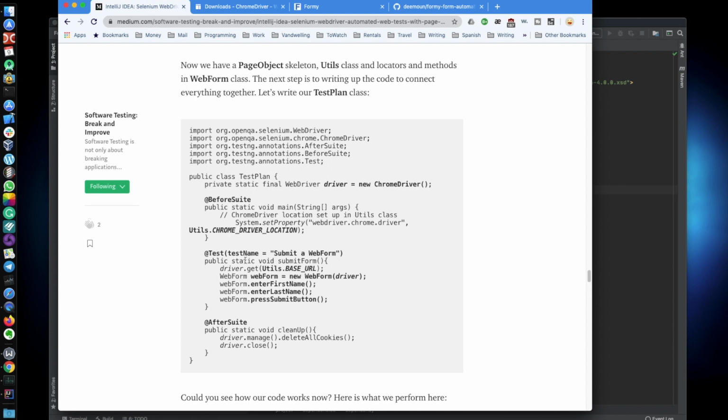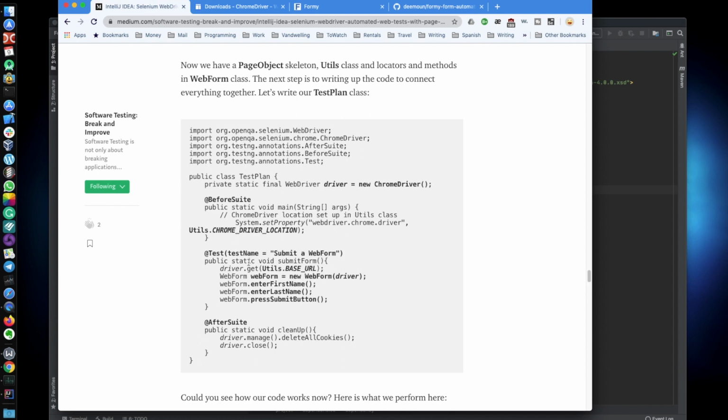Instead of writing set property inside each of the tests, we can say that before executing this test, we need to have this property set up. We set up this property and then we execute all our tests. And here's our test actually, what we do. First of all, yes, we mark it with the Test annotation and then we provide a test name. In this case, it's submit a form. So it's useful to mark the test name here. So we just said submit a form is the name of the test. Then we're gonna do what?